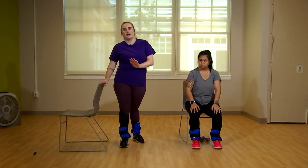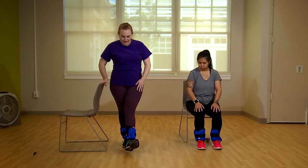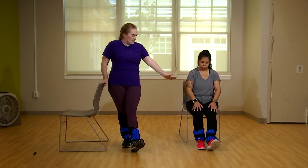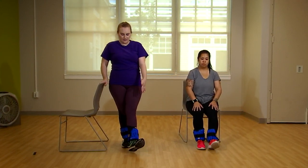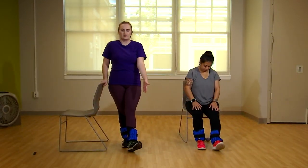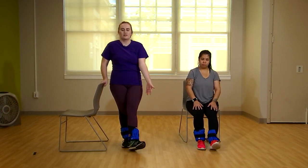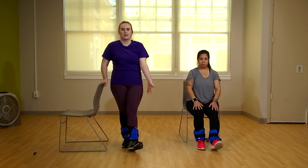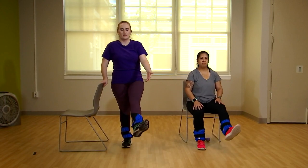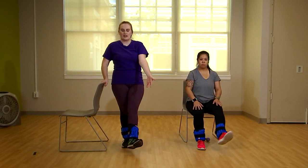So we're not kicking up high like the Rockettes or dancers or things like that. What you're going to do is put your foot out in front of you, sort of angle your toe up to the ceiling. For Anita, she's just going to kick up and out a little bit, and then for us, we're going to go up a little bit and down. So 8 times. Let's raise it up and back down for 1. Up, 2. Up, 3. Up, 4. Up, 5. 6. Up, 7. Last time, and 8. Good job.